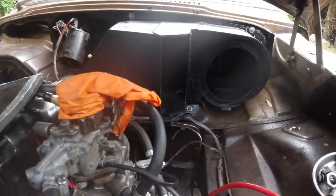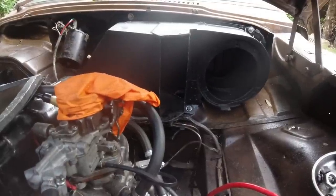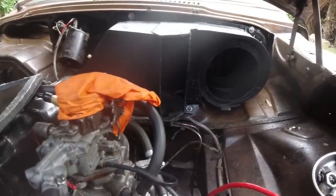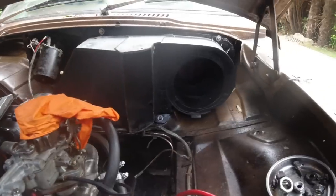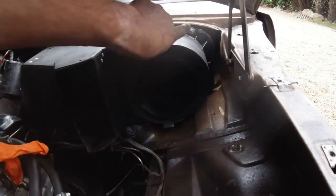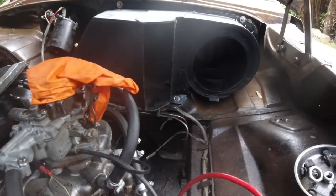Otherwise you'd be trying to completely compress the heater box against the bulkhead and the seal, and it would crack the heater box. In fact, I've done it myself, forgetting to put the shoulders in, and then you crack that corner. Okay, so you'll be so careful. There's only one chance to get this.